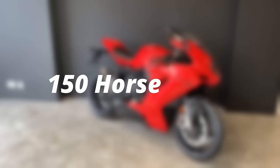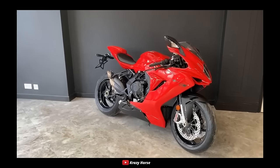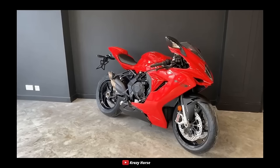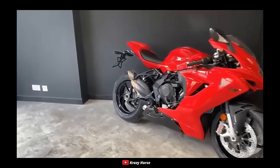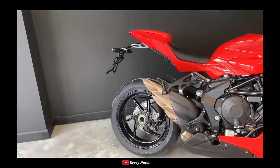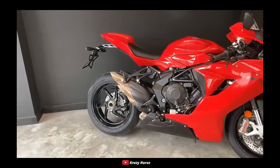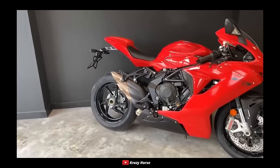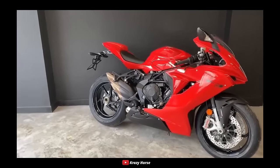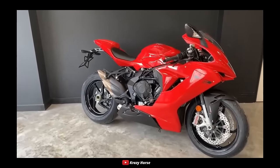You're probably catching on that I'm a bit of an MV Agusta fan. At 150 horsepower, there are a few different options, but again I would go with the MV Agusta F3. The other bike here would be the Street Fighter V2 that's coming out — I believe that makes around 150 horsepower — but the F3 is just so dang pretty. It's so much more classic looking than so many modern sport bikes. And if you guys haven't watched the National Geographic mini documentary on MV Agusta and on the making of this motorcycle, I'll link that below — it's fantastic.